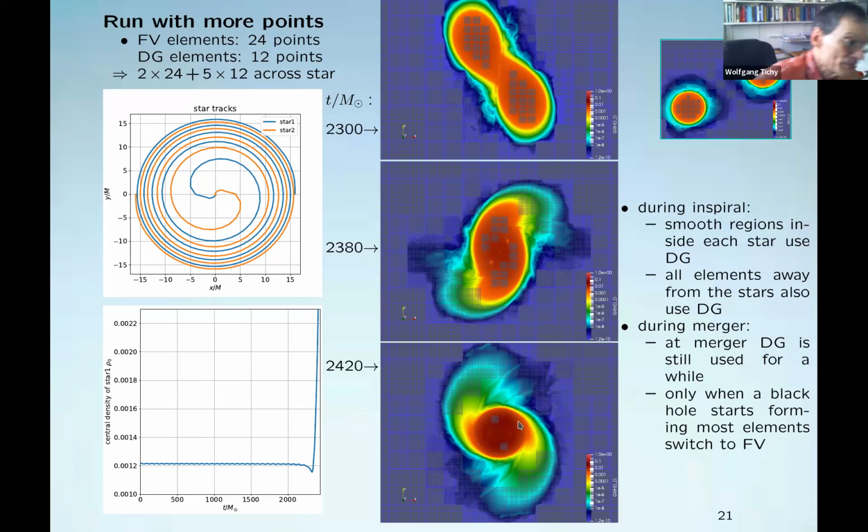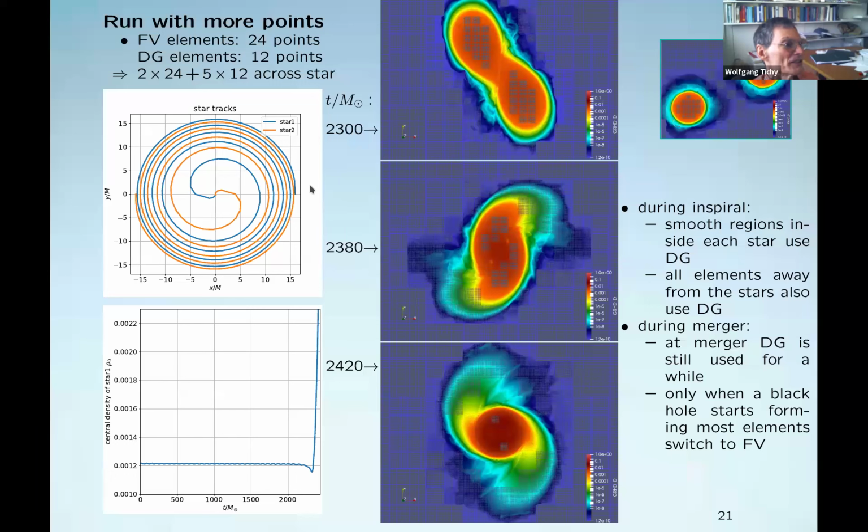Also, I should say, in this simulation, the masses are high enough that this is actually forming a black hole, right? So this is shown here. This is the central density versus time. And at the end, it shoots up. That means a black hole is forming. And our program stops here because we don't have the ingredients yet to make the generalized harmonic system work with a black hole, right? We would need to now switch on excision or something like this, which we haven't done yet. In fact, our plan is to later not use the generalized harmonic system, but use something close to Z4 so that we don't have to use excision.